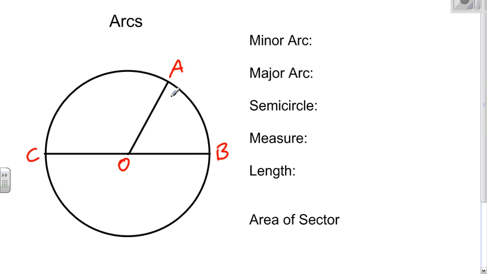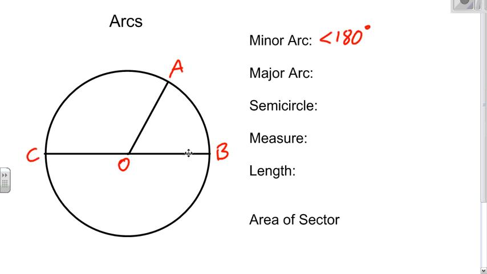An arc is just a portion of the circle. So it's part of the curve of a circle. It's a minor arc if it's less than 180 degrees. A full circle is 360 degrees, so if it's less than half a circle, it's a minor arc. So it's less than half of a circle. We have, in our drawing here, two minor arcs.